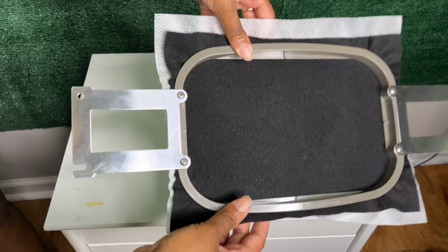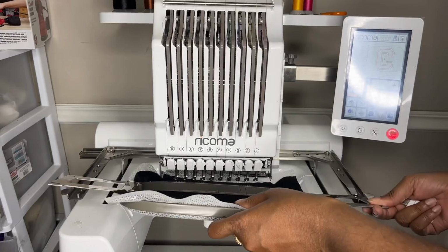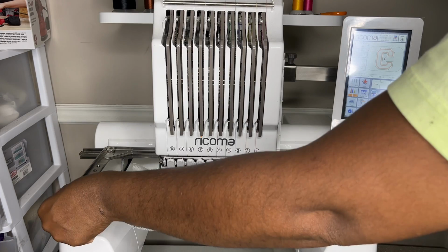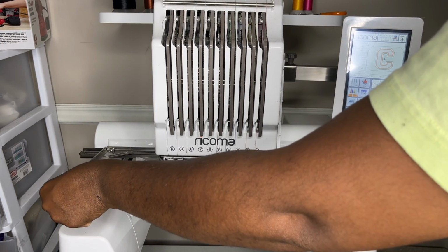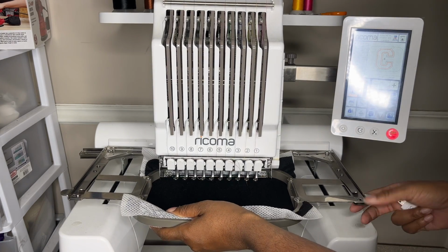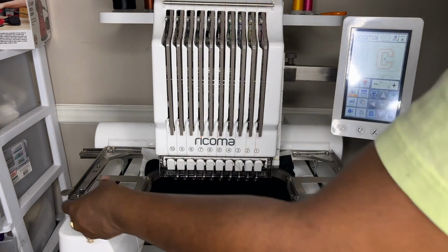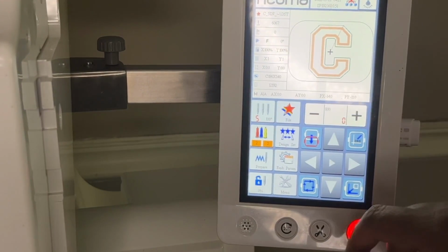So once I have everything hooped nice and tight, see, that's the back and then there's the front, we'll just go ahead and pop it onto the arms of our embroidery machine. Once everything is nice and secured, we make sure everything is good. We're going to go ahead and insert our USB into our Ricoma machine and upload our file.